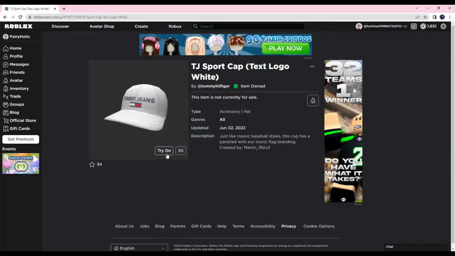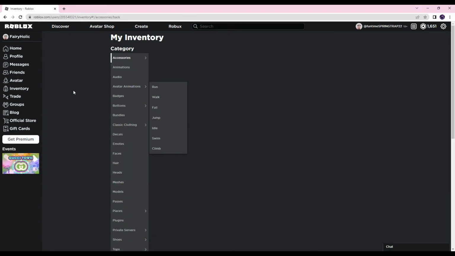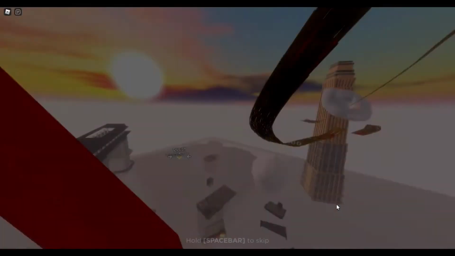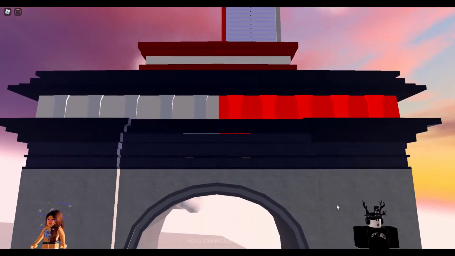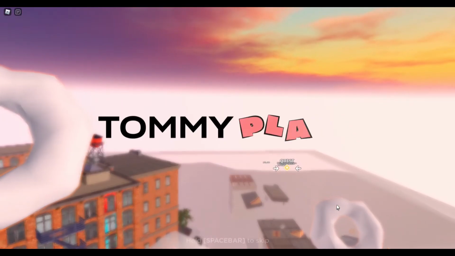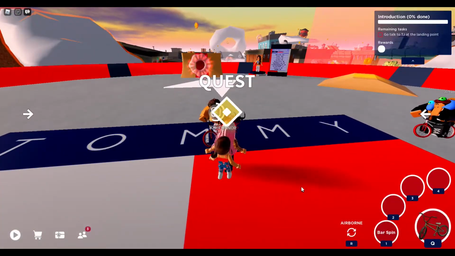Guys, so today I'm going to show you how to get the TJ Sports cap and also the TJ wearable BMX backpack. Now then, this is in the game Tommy Plays, and it's a Tommy Hilfiger game. Basically, when you start, you can skip the introduction if you want, but all you have to do is talk to the young lady at the beginning. So you speak to her and you choose the BMX bike and I press Q, and that is it. That's how to get the BMX backpack one.